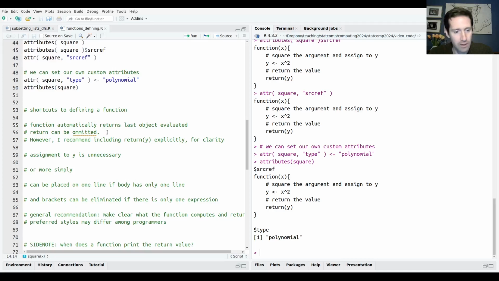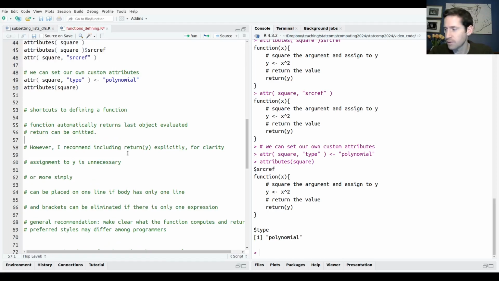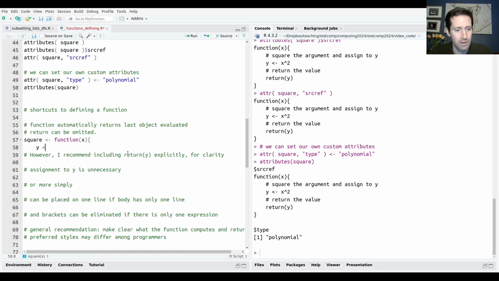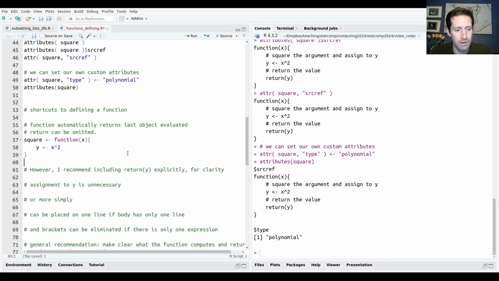So first thing is you can omit, with one m, the return. So if I say square is function x, so I'm redefining the function, and then I'll call it.